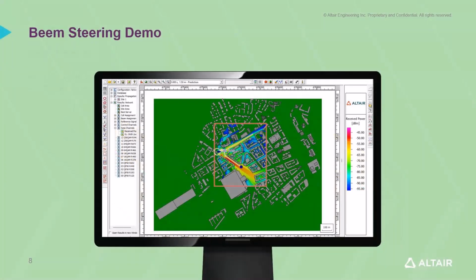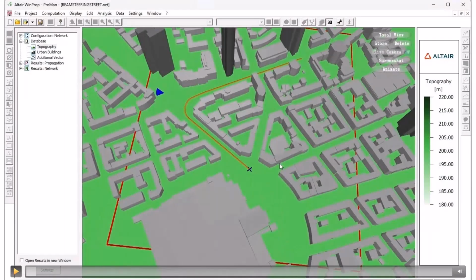So to understand all this better within the tool, we will go through a demo together where I will try to show the workflow that you could follow in WinProp in the case of an urban scenario, and how to manage this type of simulations. So actually what we have here is an urban scenario. As you can see, we have buildings and we have a transmitter that is represented by this blue icon.